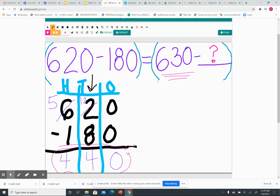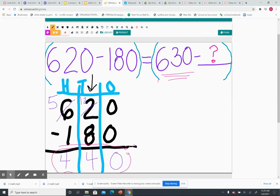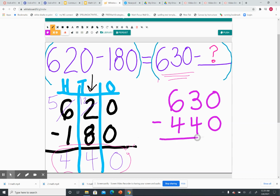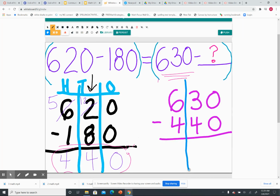Erase that line. Okay, here we go. So now what I'm going to do is this. I have 630 and I'm going to subtract 440. Okay, so again, let me draw my place value chart for good measure. And I'm not finding out if both sides are equal just yet. I'm using my complete side to solve my not complete side. I'm going to keep saying that.